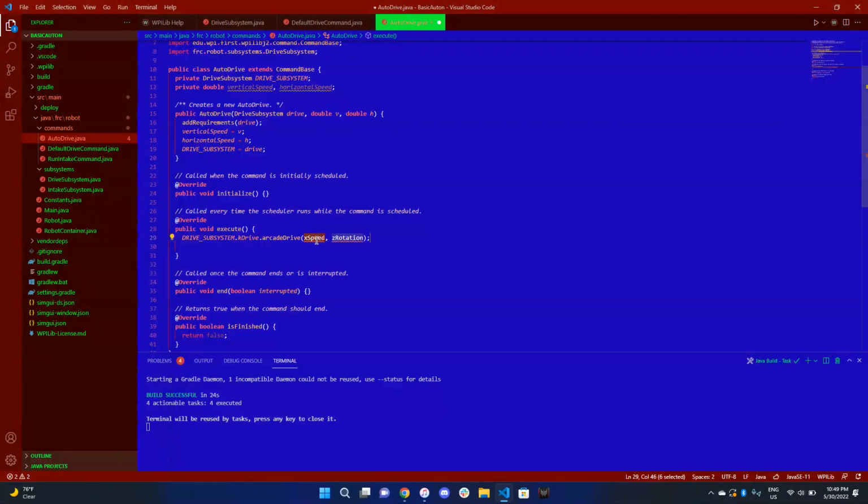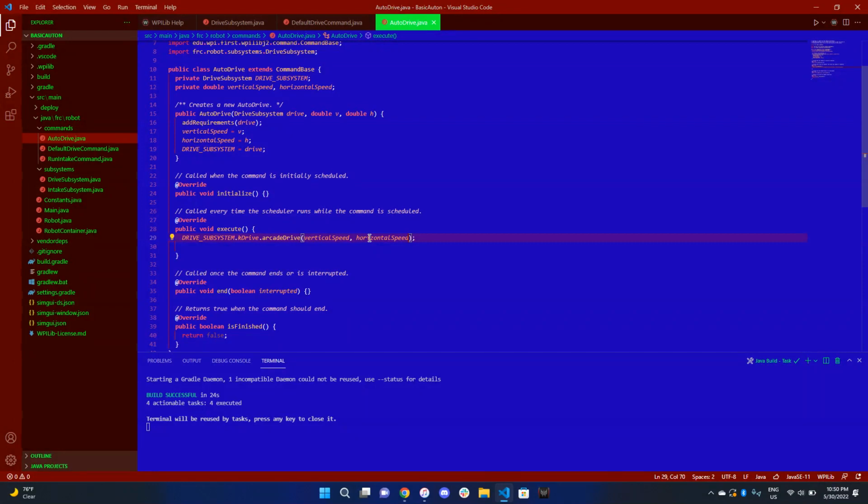So in this case, we're just going to pass in vertical speed and horizontal speed. Now, the reason why I call it horizontal speed will actually make sense when we write our auton paths. For now, we won't be working so much with horizontal speed because we want to make sure that we understand the autonomous routines, and then we'll talk more about horizontal speed later on. But for now, let's just keep in mind that horizontal speed is something we can control, and it allows us to control the rate at which we turn the robot in the first place.